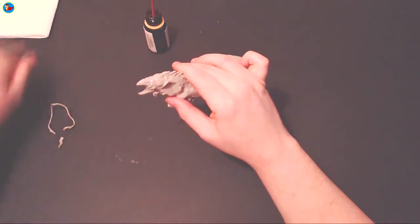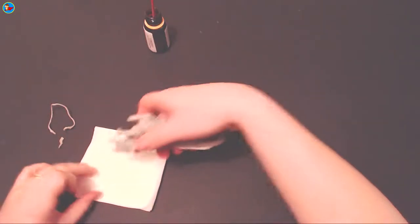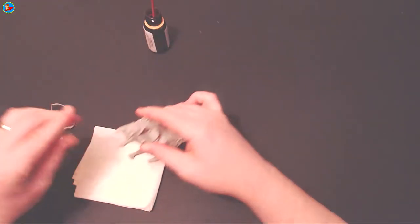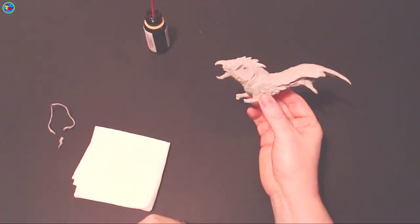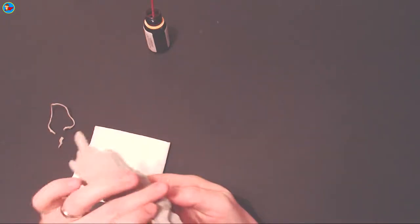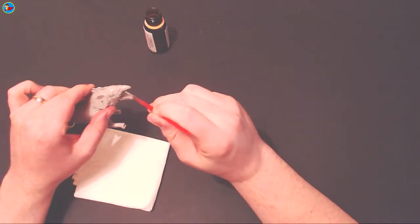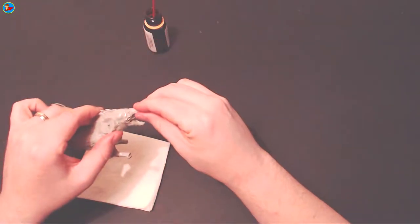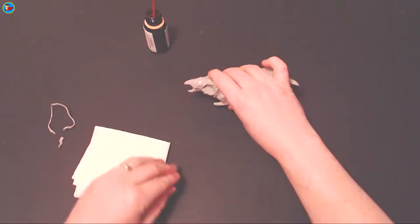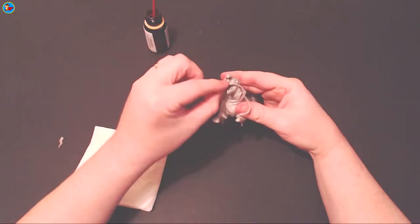And I've just got cement on my fingers. Phoenix now has its very ugly face within its face. Quick brush over the top, so try and hide that join. And then you have it. Face within a beak. Yeah, that mustache sits in there.